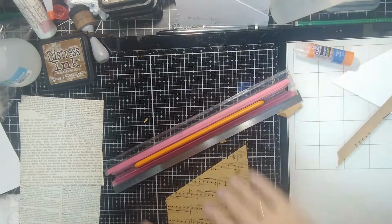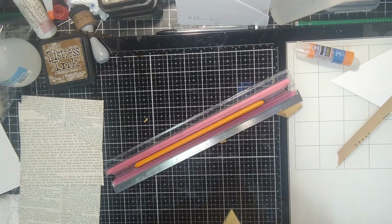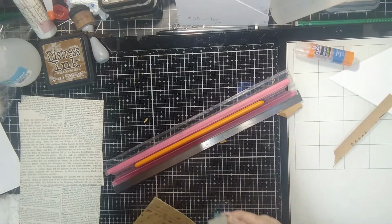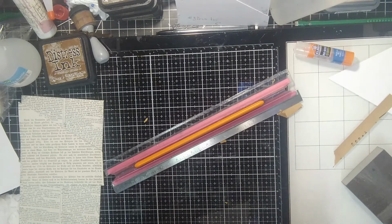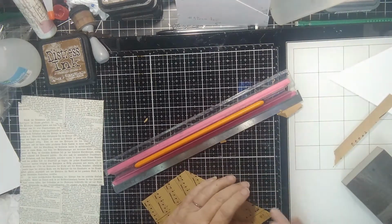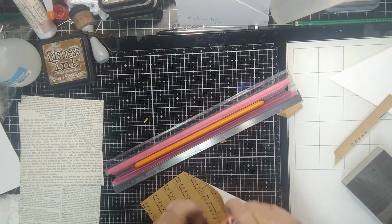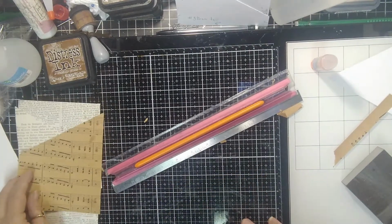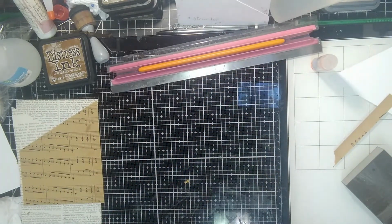Okay. So there, if you have some of these little nubbins and you don't like them, get you a little sanding block like this and just sand down, and it just takes those little nubbins right off. And they look so cool. And I put that on backwards, didn't I? I sure did, even though I had it marked. But that's okay. We're going to leave it and not worry about it. Okay. So there is our pocket number two. Get all my little nubbins off of here.